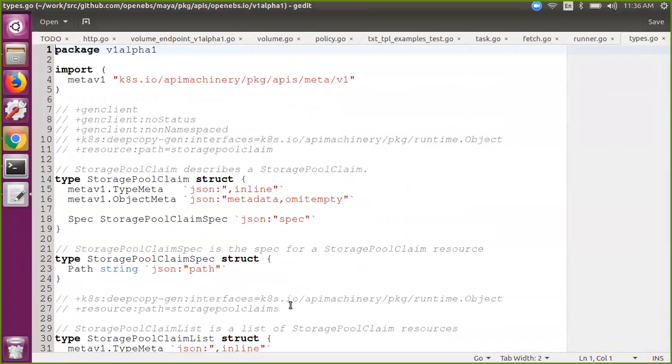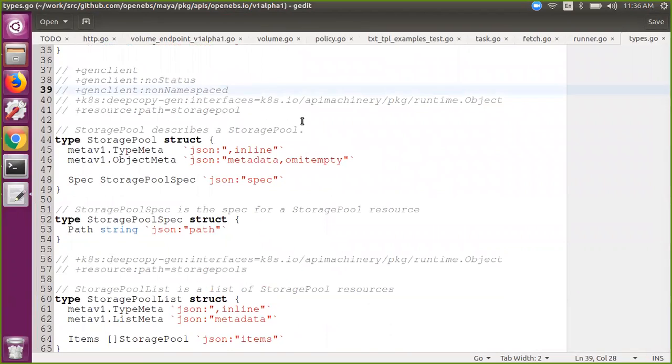This is one thing that I was bothered about: how to make it cluster level, because if we do not have this, the client code that will get generated will want us to give a namespace. But currently, as per the current thoughts, we don't want it to be namespaced. We want it to be cluster level, which again may change. But with the current scope, we have to do this annotation. We have to write it as non-namespaced, so it will not associate the entire thing with a namespace. And we have to do it at multiple places.